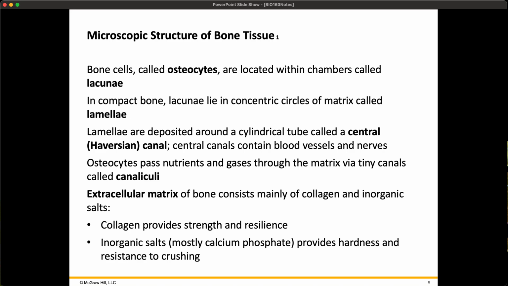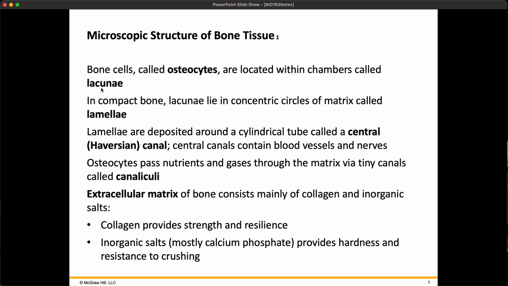So if you think about a piece of Swiss cheese, or I think it was actually talking about cartilage, but it still worked for us. If you think about a big hunk of Swiss cheese, you've got the cheese, the actual part that you can hold, and then Swiss cheese always has holes inside of it. That's kind of what bone tissue is like, except think of the cheese as a really, really hard brick that still has those pits and little spaces and holes within it. That's what the lacunae are like in our bone tissue.